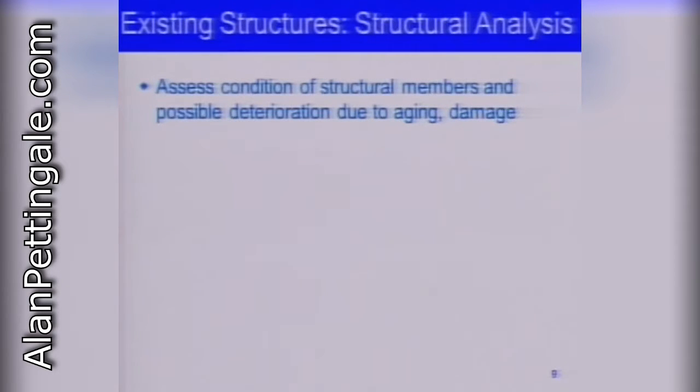So with existing structures, the structure is there. We don't have to assume a design. We don't have to assume anything. We have to figure out with as much detail as we can what we're dealing with. So we have to estimate if there's reinforcement or not. Sometimes you walk in front of a wall and you don't know what's behind it or what's inside it. And that's a big problem that we're having. And that's why we have experts who are going to tell us later in the day how you approach that, because it's very important to know what the structure is.